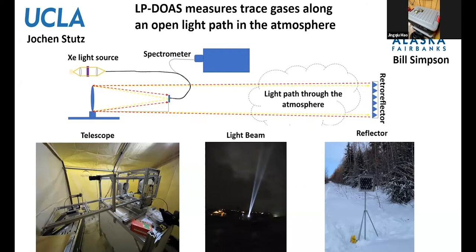And I'm actually showing slides because our instrument is not at the CTC side, and it will become obvious why in a moment. What we're really interested in is this idea that Jinshu and also Mita addressed: where is the pollution in Fairbanks in the vertical? So we already heard about surface inversions. And one of the challenges in figuring this out is that it's really hard to access anything that is above the rooftop level unless you have really high towers, or you have a balloon that you tether, you can't fly airplanes that low. And this is where we're coming in with this instrument.